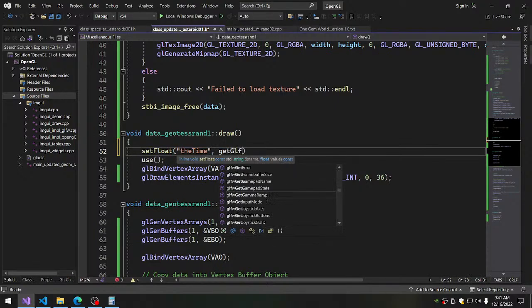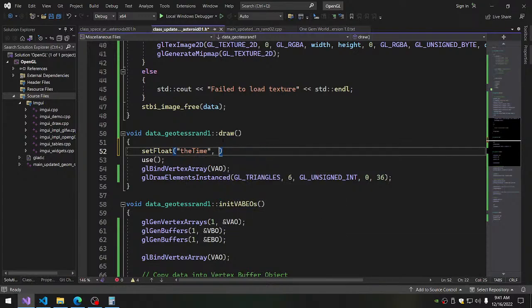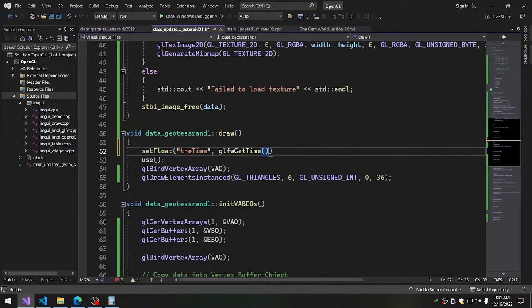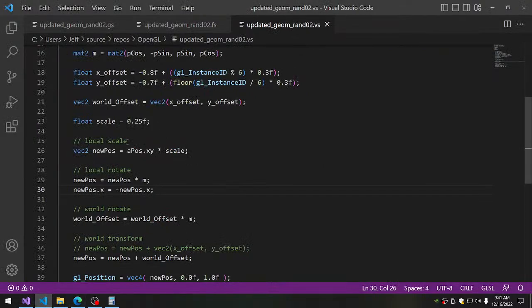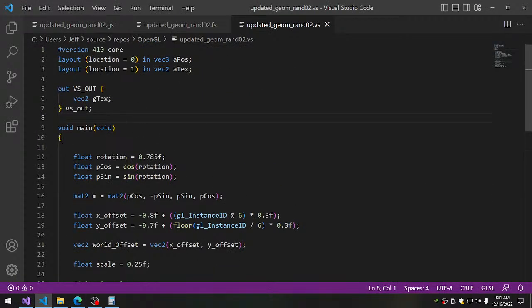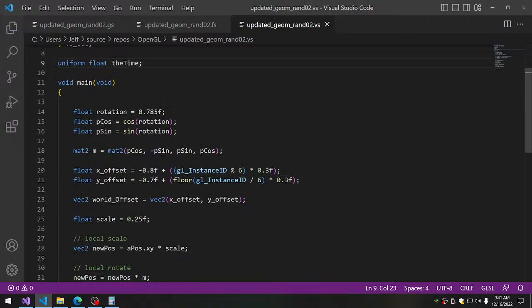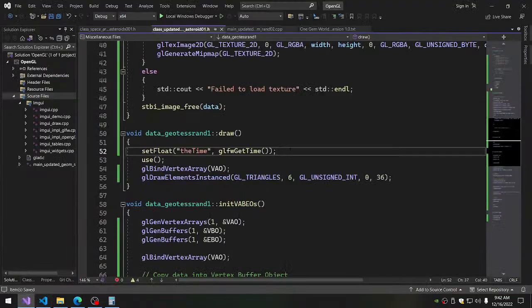Get GLFW time, or no, it's GLFW get time. Is that right? So we'll send it in there. And then we'll go into the vertex shader. So we'll have the time, and then the rotation will be that plus the time. So that'll show us as it rotates, and we'll see what it looks like. I believe.